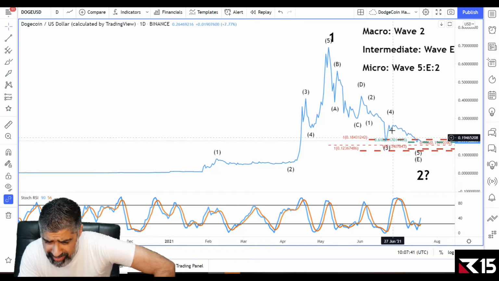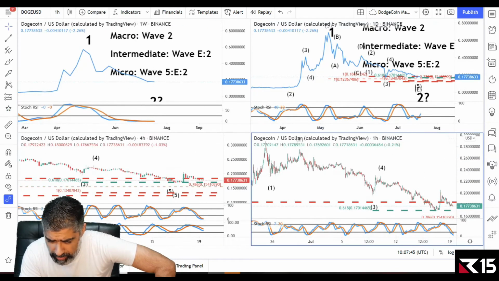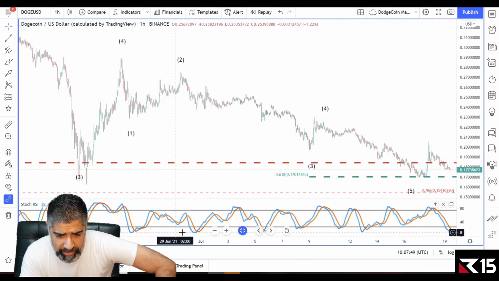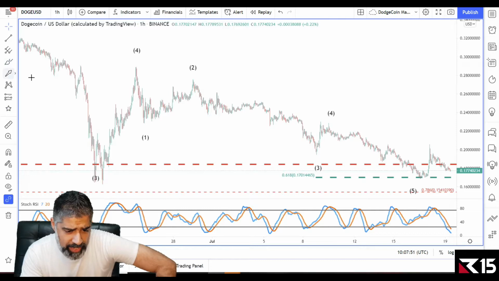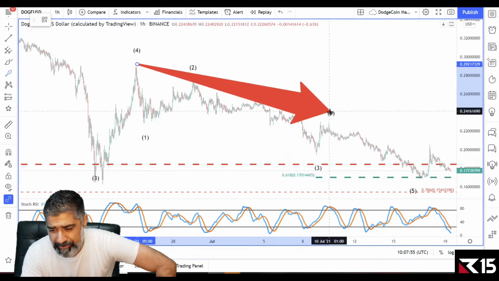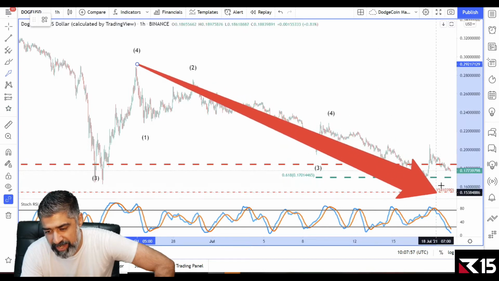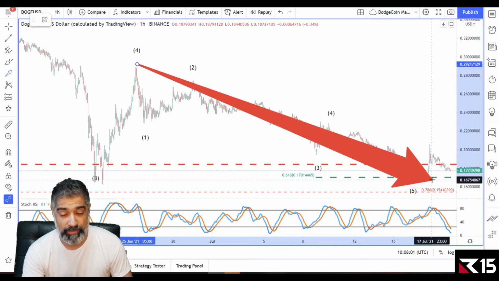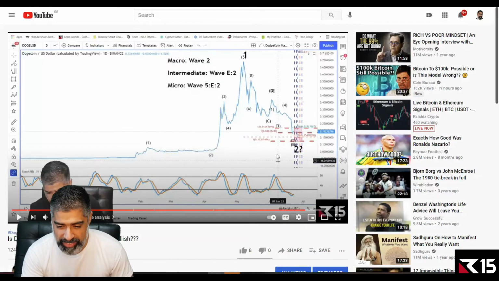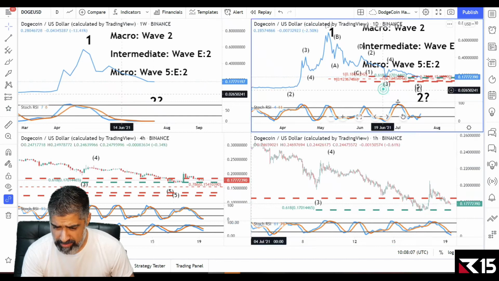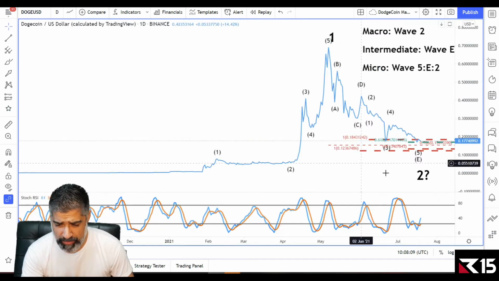So it looks like we can go to a lower time frame just very quickly. Just have a quick glance on an hourly chart. This final part of the move down here, what I've drawn here is a wave 1, 2, 3, 4, and then a final wave 5 to the downside. So here we're close if not at the low of Dogecoin, and then we should go on to see all-time new highs being made. So this is like a summary overview of Dogecoin.